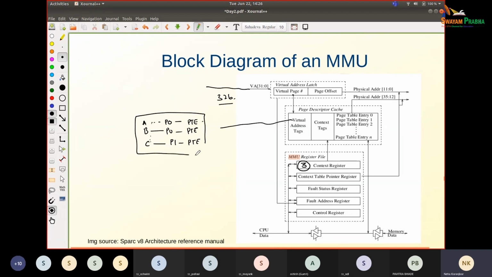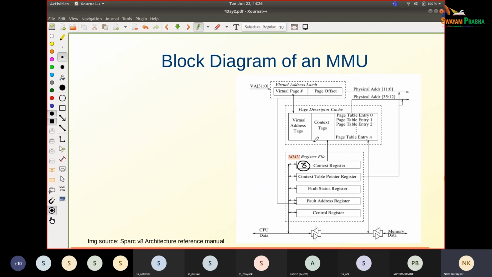So whenever the context changes, like whenever one process finishes its time slice and another process is started, you don't need to remove all of these entries. Although there are instructions to flush these out. There is a flush instruction for the TLB and so on, especially in the beginning, when you want to create the page tables and modify these page table entries and so on.